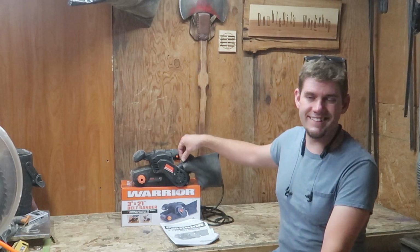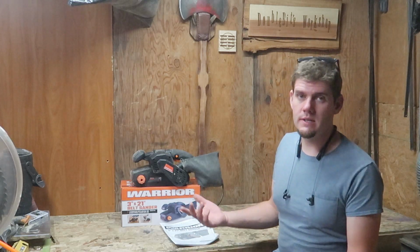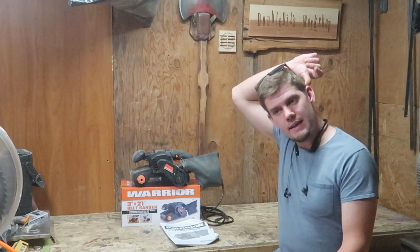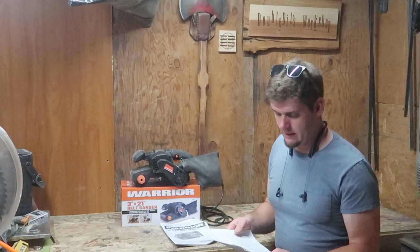Delta brand, a couple of different ones. Delta's still around, but they've refined what tools they actually have past just some Unisaws and a couple chop saws. I think a table saw is the other one, the primary things that they had that were kind of the main keystrokes in that brand. Otherwise, they've sold a lot of their patents to other companies for motors and so on and so forth.